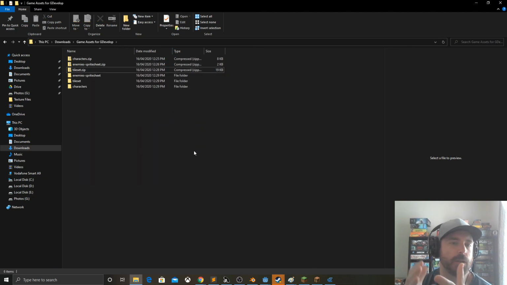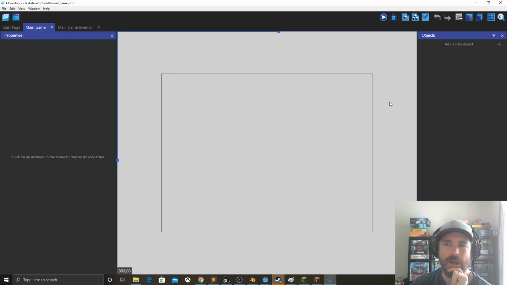Okay, if you find all this part too complex, you can just use the ones that are built into GDevelop, but this gives you a bit more freedom. I'm actually going to do this in the next video. So I've got all my sprites prepared. I'm going to stop this video now and start the next one in adding these objects.